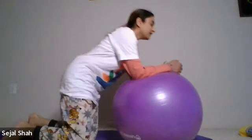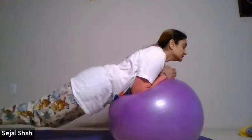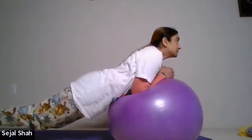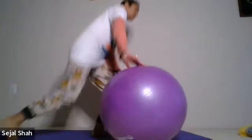Very good. Keep both elbows under the ball. Take both legs straight in the back. And you're going to look up to the ceiling, strengthening your back. And release. Very good. Let's do the balancing.